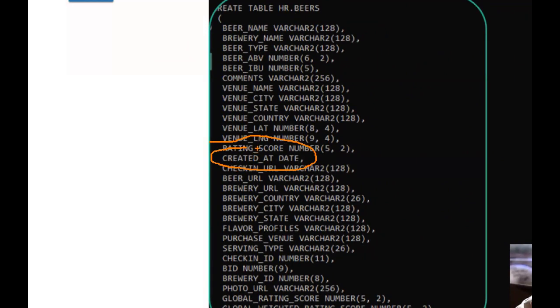So it's going to detect that there was a date in the CSV, and it's going to say, okay, that needs to come in as a date. And it's going to do the same thing on the column sizing. So you can see it probably found the 64 and it's just doubling it to be safe to 128. It's also got number precision as well.